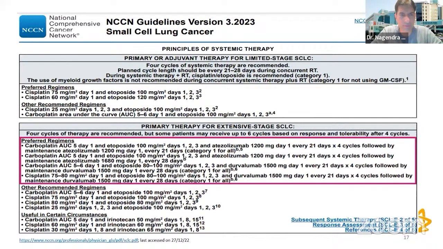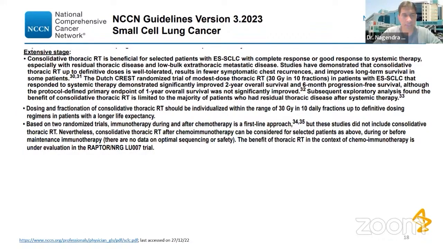And now we know that we have multiple trials in the upfront setting of extensive small cell carcinoma in which chemoimmunotherapy has been tried, and these are positive trials. There are 2 IO combinations with chemotherapy approved by the US FDA: atezolizumab plus etoposide and carboplatin. The other combination is durvalumab plus etoposide plus carboplatin, or you can use etoposide plus cisplatin with durvalumab for 4 cycles, followed by durvalumab maintenance, in which durvalumab is given 4 weekly till progression or acceptable toxicity. Both of these are category 1 recommendations. We have to choose based on the patient's merit.